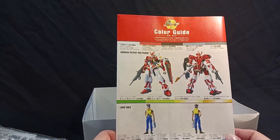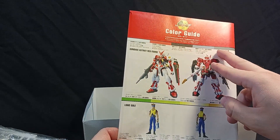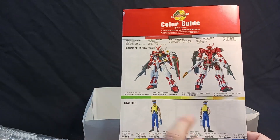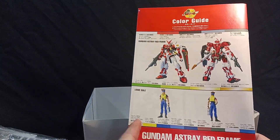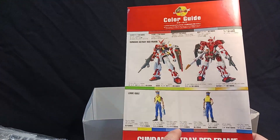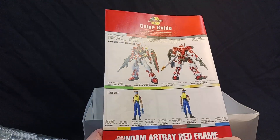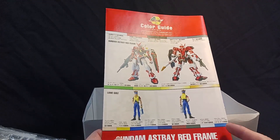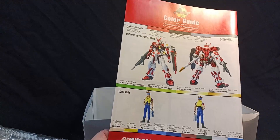Color guide on the back that's going to need translated, giving you all the parts of the Red Frame — the off-white, the red, the gunmetal, the gray, a darker gray color, the green, the light green, the gold parts, the darker gold parts. For Lowe, you've got stuff like the skin tone, the vest color, the pants color, some highlighting colors — I think that's the headband parts, the computer, the hair, the inner shirt, the eyes, and the outer casing. At least that's what I would do it in. Some more clothing parts, the computer. I'm not real great at reading kanji, so there's that.